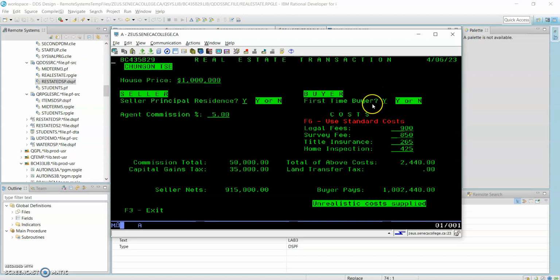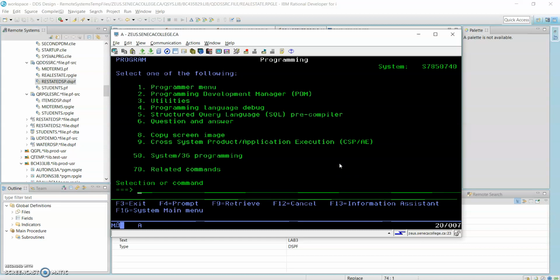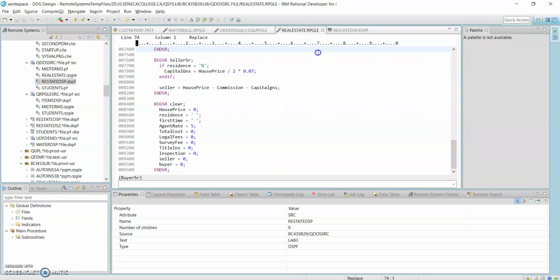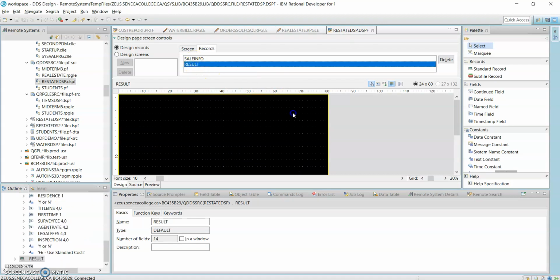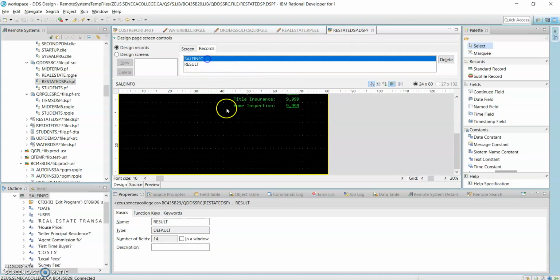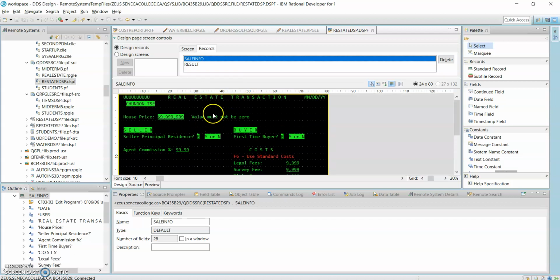I think it's because I clicked first time buyer, but anyway, doesn't matter. The whole purpose is to explain how to do this, okay? We have two records here, sale info and results. Results is this. The first record is here, okay?